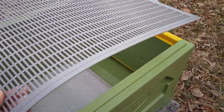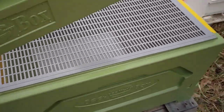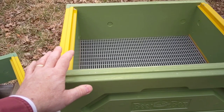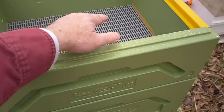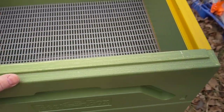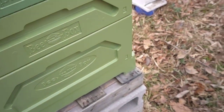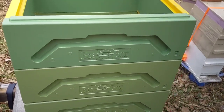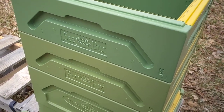Again, it's a very high density polystyrene. Standard Langstroth honey supers and brood boxes will fit right on top — the internal dimensions are the same, so your box will sit right along the edges. They won't lock in, but they will sit right on there — they are compatible. These are rated at around an R-value of 7, versus three-quarter inch plywood which is about an R-value of three-quarters.